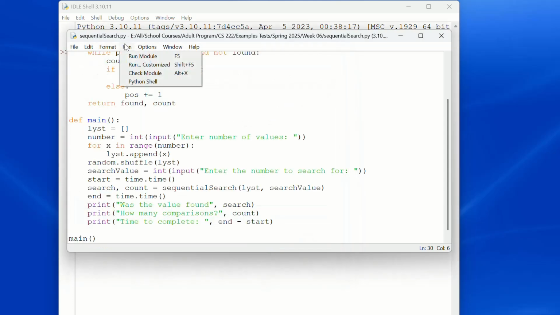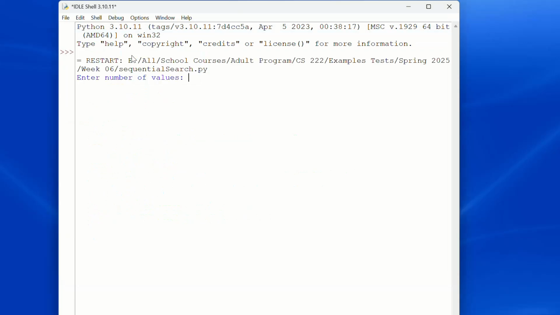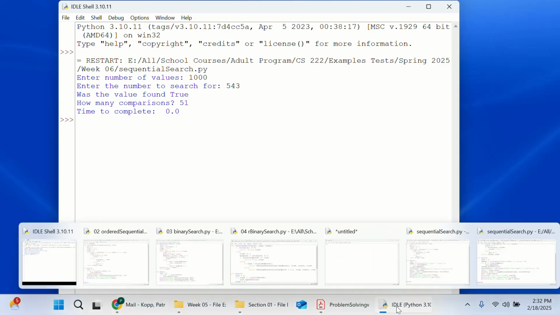And then we'll run this and we'll see if I have any errors in here. Nope, enter the number of values. So I'm going to do 1,000 to start. And I'm going to look for 543. Okay. Took 51 comparisons, but the time to complete was 0.0. Well, let's run this again.